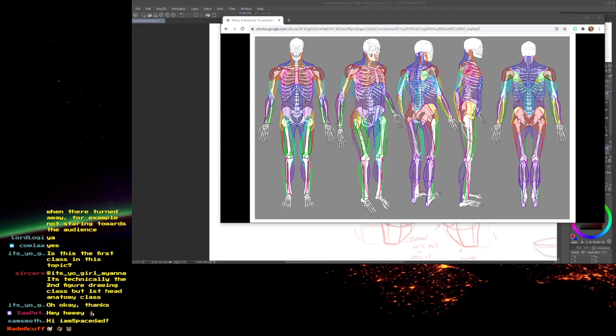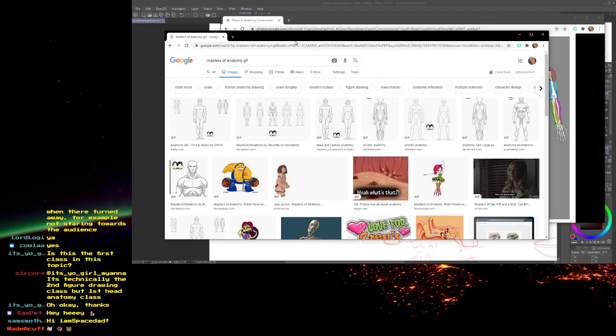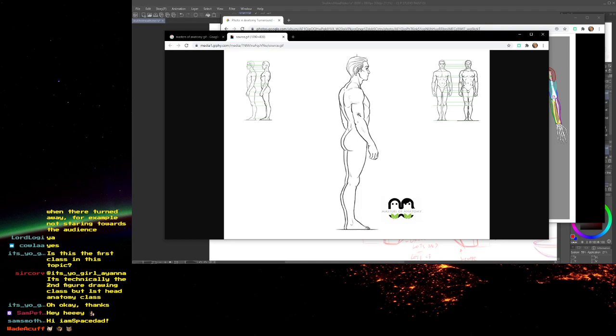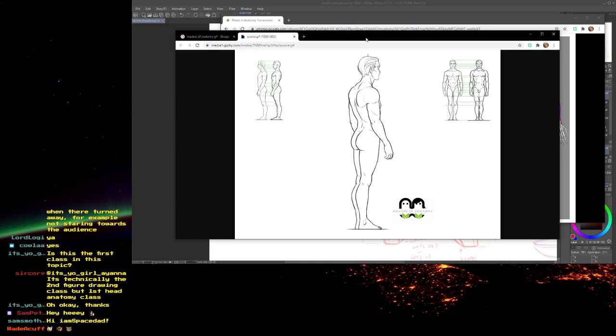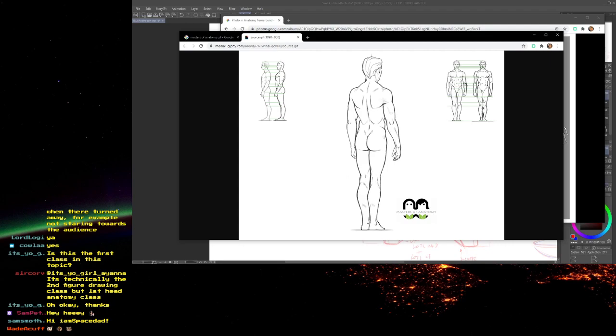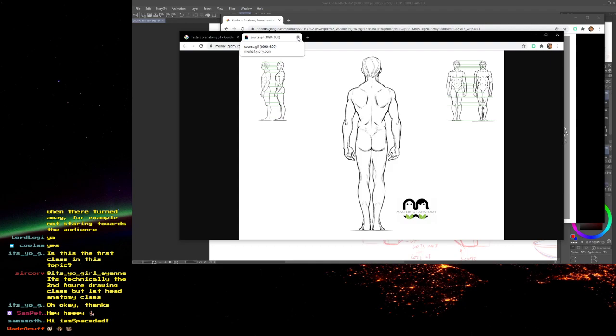Because the other thing I want us to do as a cross-training tool is this, and we need to have the figure well measured out for that. This is something that is going to be interconnected to the animation class I teach. This is an exercise that the people who run the Masters of Anatomy site did that uses an Andrew Loomis body and then creates a character model, and they created a character model based on it and then did a 360 degree animated turn here as a study and learning tool for themselves.